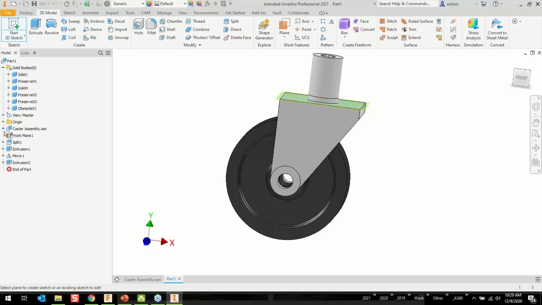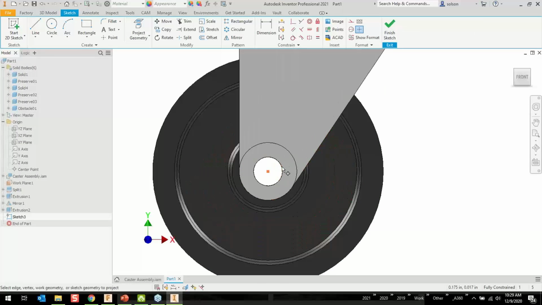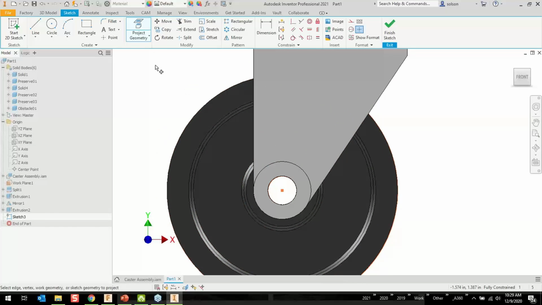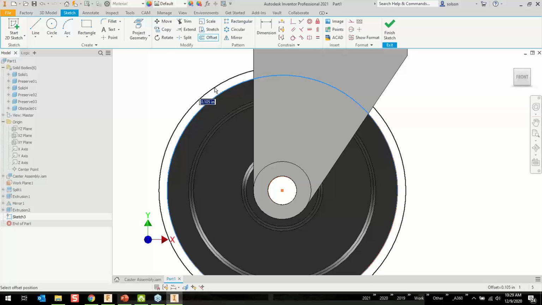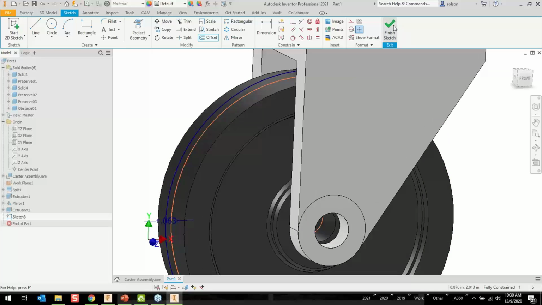So now I'm going to create another sketch so I can define the obstacle for the wheel. I'm going to find the right plane to sketch on. I'm going to project in the center axis, or the center hole, and the outside diameter there. I'm going to offset the outside diameter of the wheel because I need a little bit of clearance. I don't want the frame to come all the way up and touch the wheel. Obviously, it's going to create some friction and create some dragging. I don't want that to happen. I want a little bit of clearance here. I'm going to use 1/16 of an inch for clearance on that. All right, so now I have that. So now I can finish this.